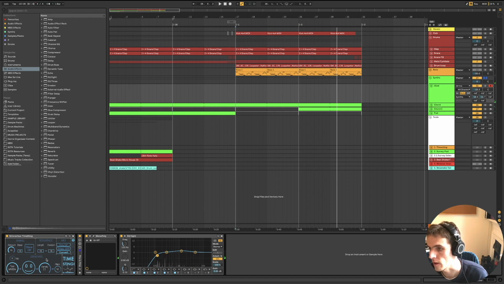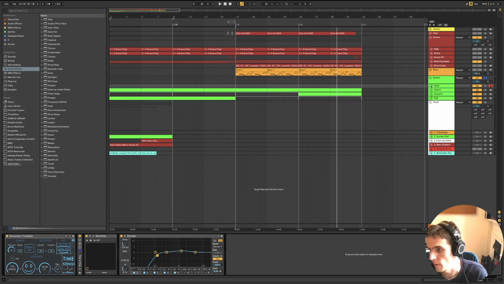So you can just hear, I've not got a lead pattern here, but it's kind of maybe where I'd go if I wasn't able to draw it in or just wanted a quick way to draw it in.